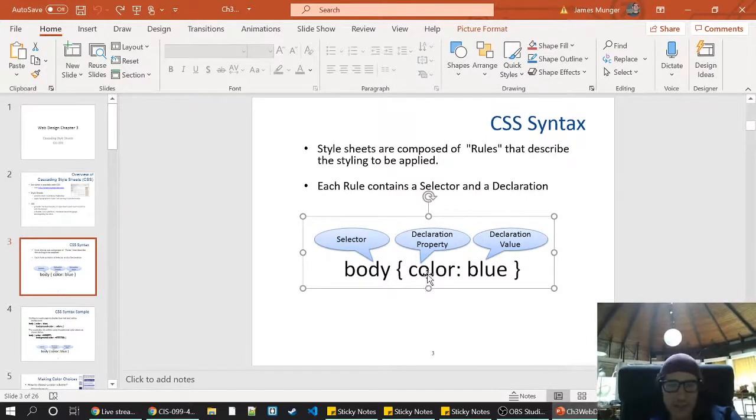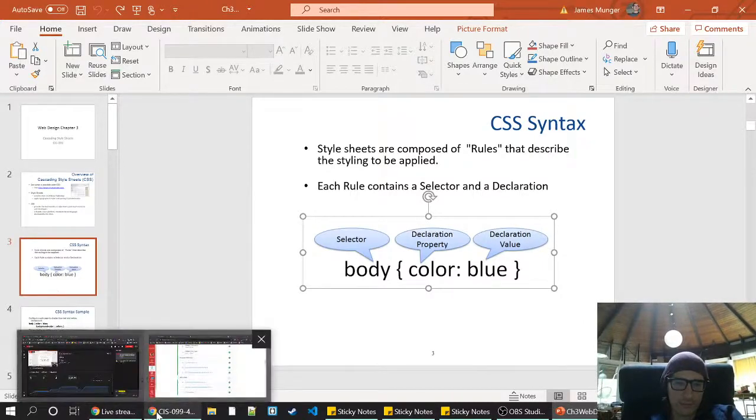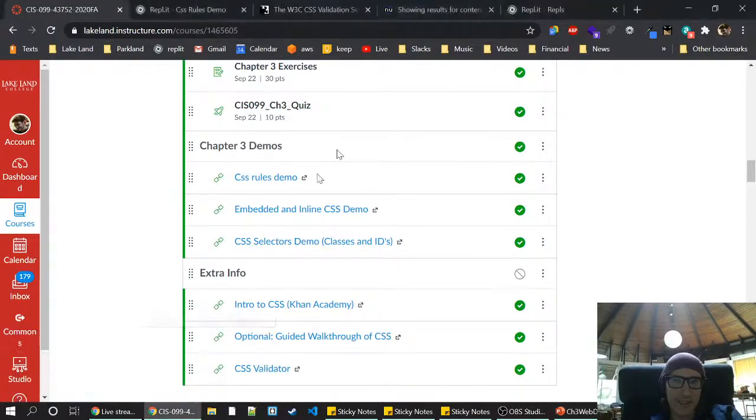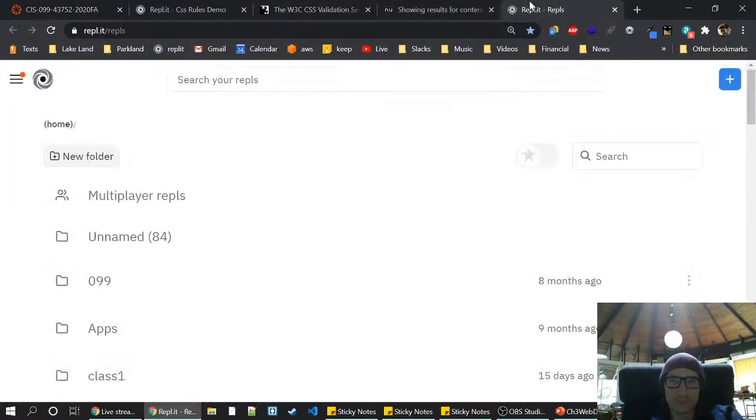Okay, so here the color property refers to the text color, and that throws people off. They called it color and not text color. Okay, and here we're putting in blue, so we're changing all the text in the body to blue. All right, let's check that out real quick so you can see how to use this.